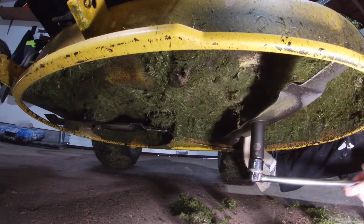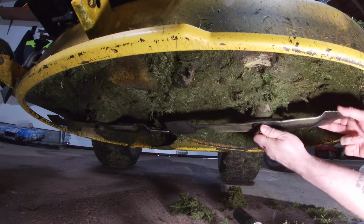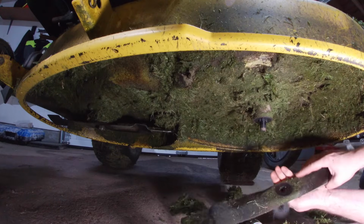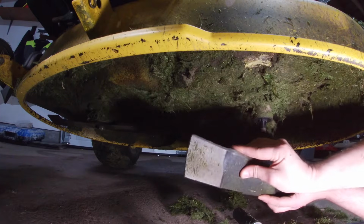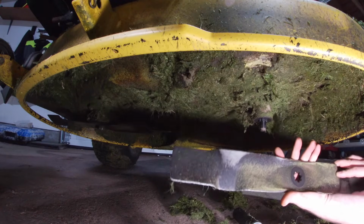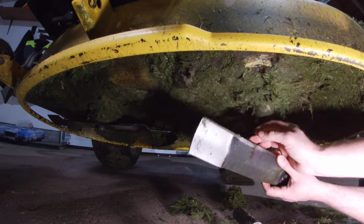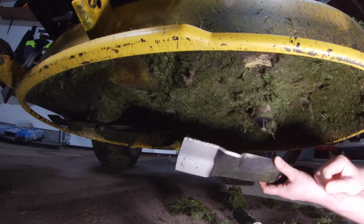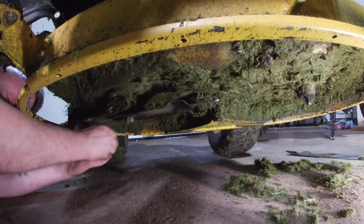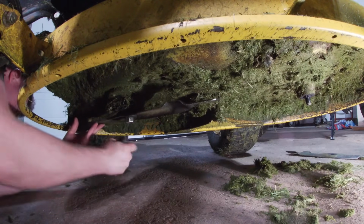There we go. All right, so let's have a look at this blade here. That's really not that bad at all. I mean, I've hit so many rocks with this thing, it's not even funny. Obviously the steel quality is pretty darn good. So I think that I'll get away with not having to go to the store today. I mean, it's chipped, but big deal. I can easily grind that on the bench grinder. Use a block of wood or something like that. But again, we've rendered it safe by disconnecting the spark plug on it, and this is a single cylinder engine, and that means that the engine cannot run.